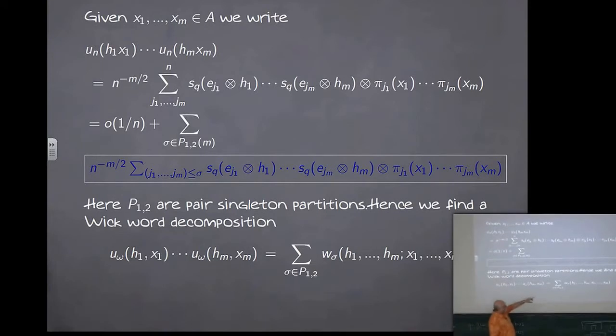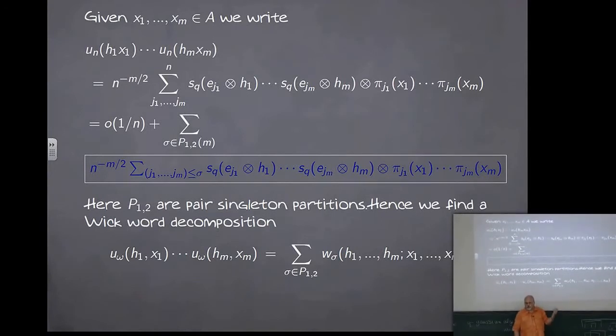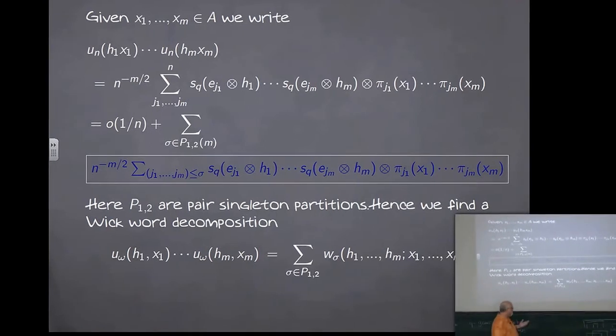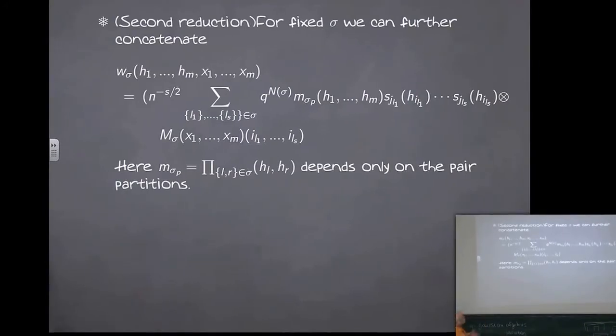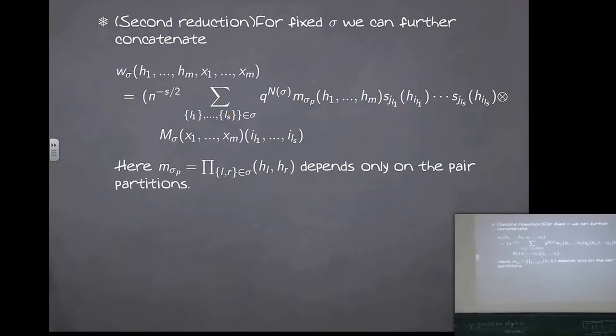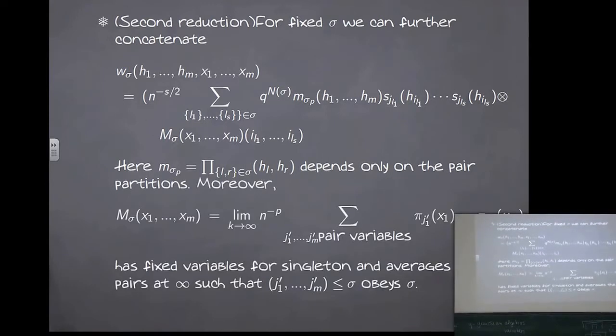So, you know, I'm summing here over the pair partitions, which have singletons and pairs. And we have to understand the action of the deformation, right? The deformation usually in a Fock space counts the dimension of the underlying Hilbert space. And here, what we prove by using a little bit of martingale inequalities is that we can somehow get rid of the pairs. Yeah, if we have such a summation, then there are all these pairs. But, you know, there's another formula where we can get rid of the pairs, and then we get some pretty nasty looking objects.